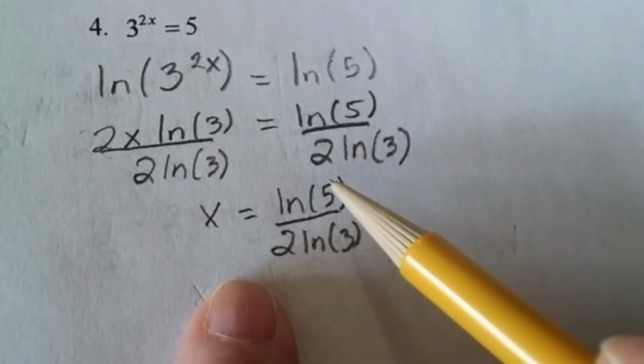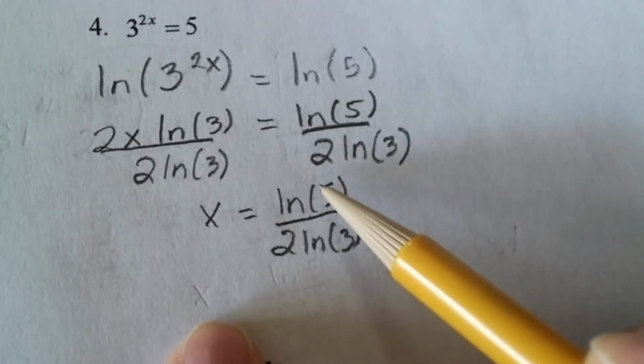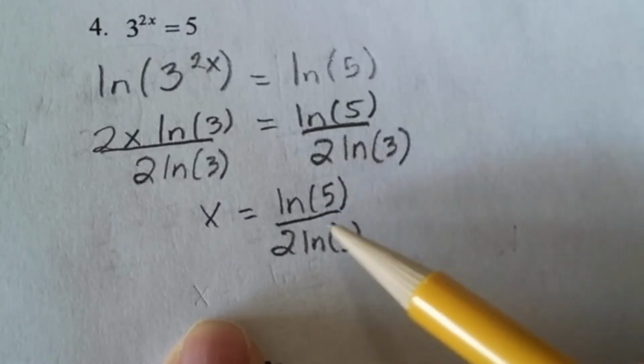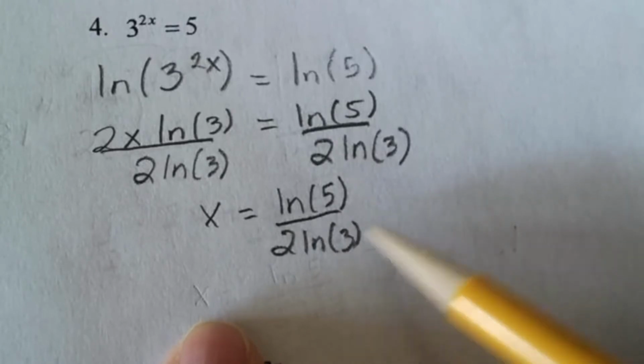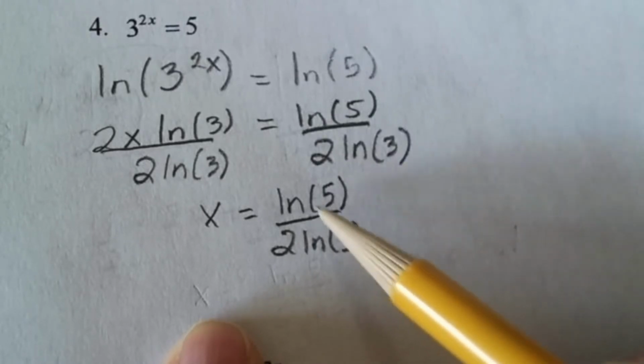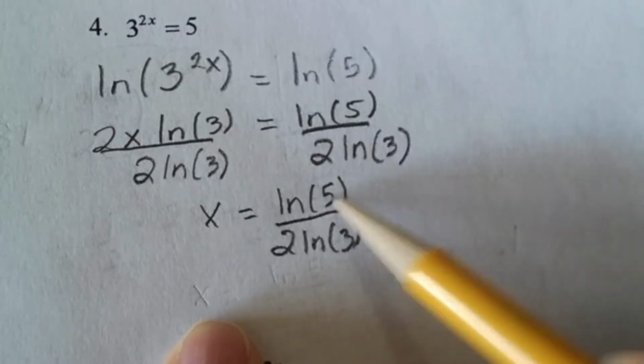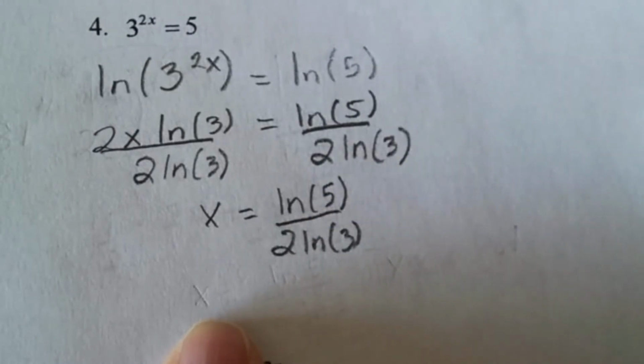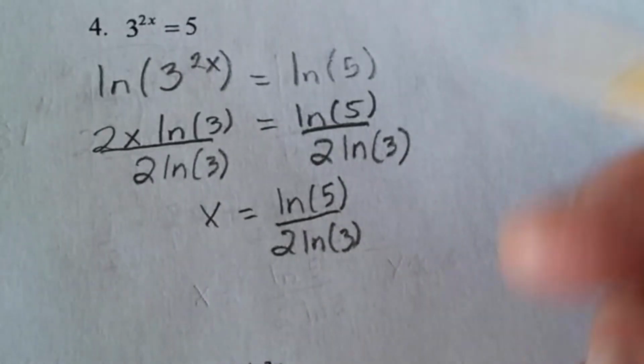Now, again, I just want to remind you, natural log of 5 is a number. It's an irrational number. It's a decimal. Okay, natural log of 3, again, is a decimal. These were the exponents on e that got us to 5 and to 3 as answers, right? Okay, so don't get too confused here, but now let's get a decimal approximation to 3 digits.